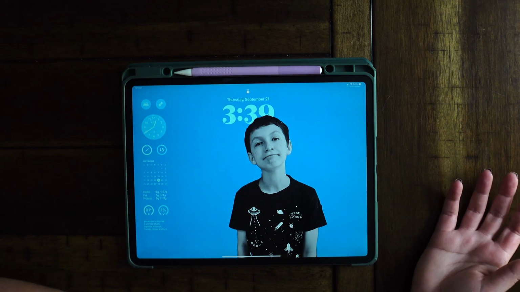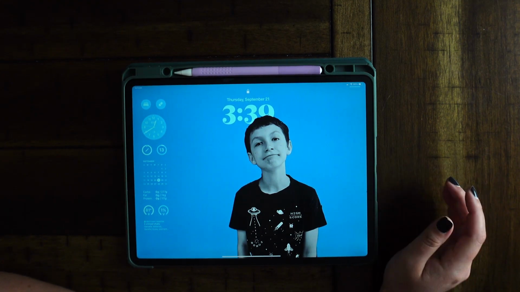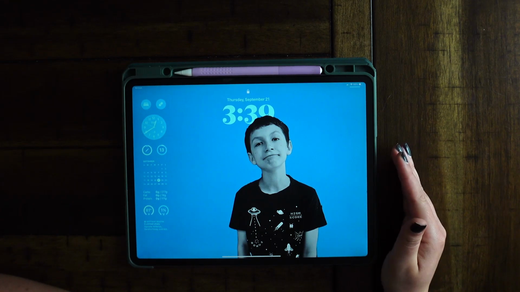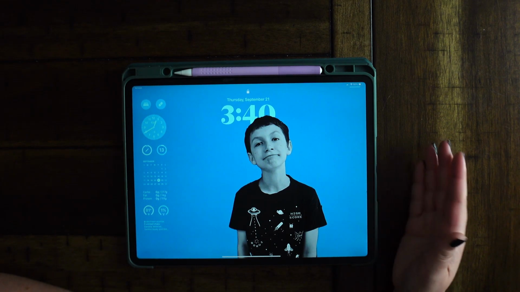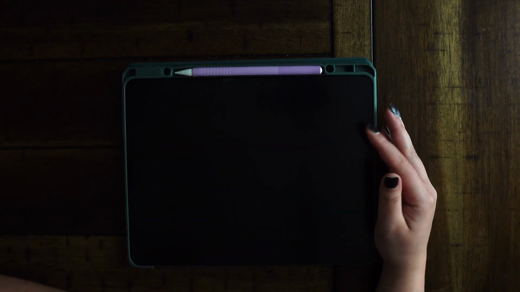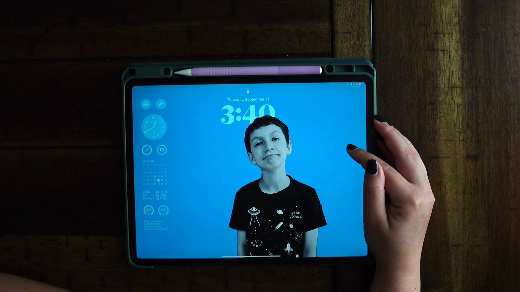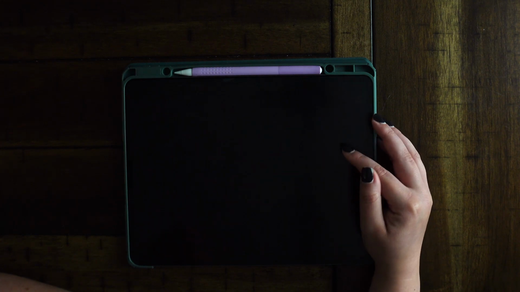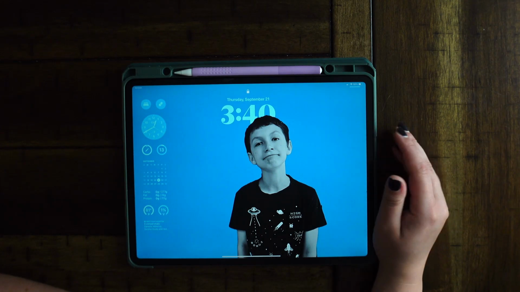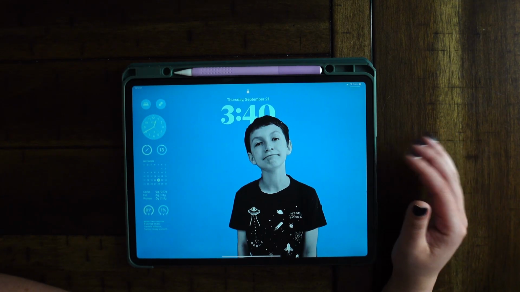So anyway, this is what I ended up with for my base iPad. I probably won't keep this on very often because I guess this will be what it looks like first thing in the morning when I wake up. I will turn on my work modes, and then I will turn on my personal mode in the evening so I'm not getting interrupted by work tasks at night.